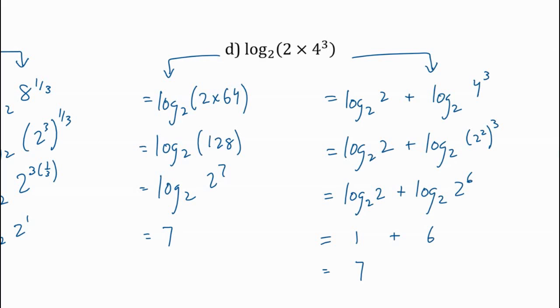So it is useful to have some versatility to do it in slightly different ways and be confident with all the different rules and properties, right? Or I could have even not got the 64. I could have written 4 to the third as 2 squared to the third from the very beginning, right? And that would just be a mixture of both these methods that we used.